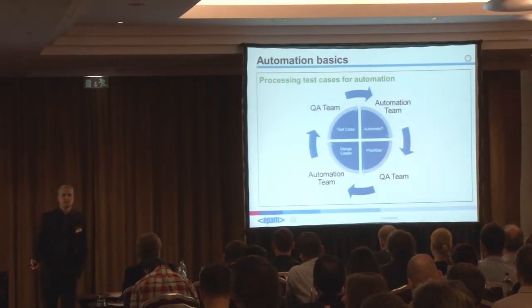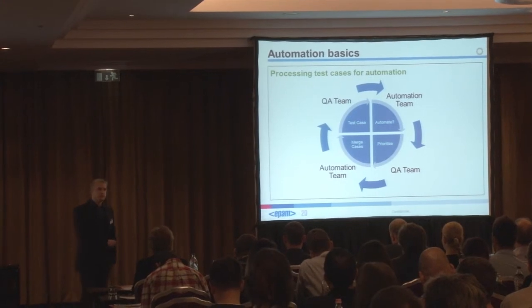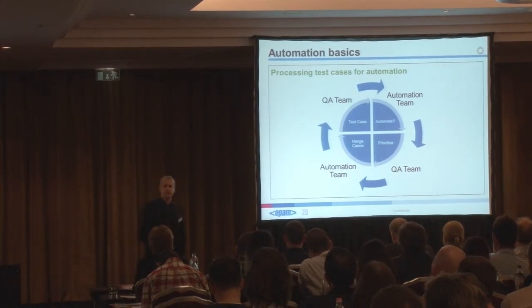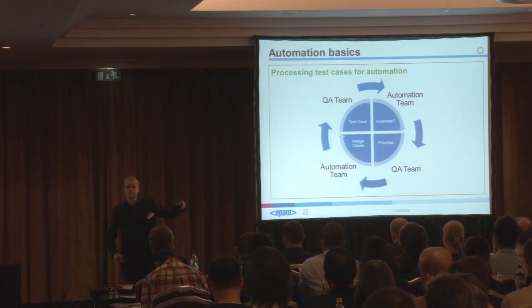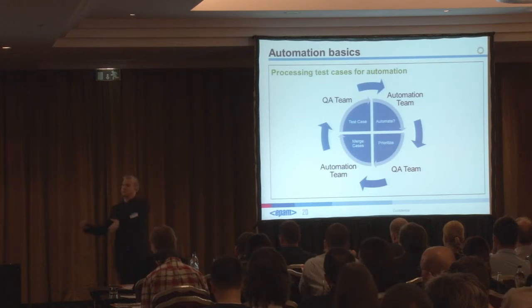The next topic I'm going to talk about is the basics of mobile automation. This is very similar to automation basics, but you can see some differences. First, of course, you get your test cases from the QA team, and then you, as the automation team, decide what can be automated. As I said, there are difficulties because of the platforms, so you won't be able to automate as much from the manual scope as with regular desktop or especially web testing.